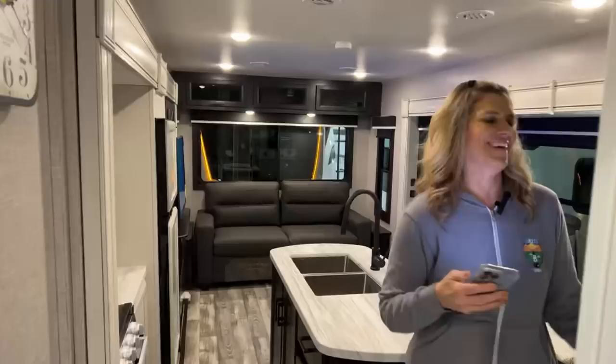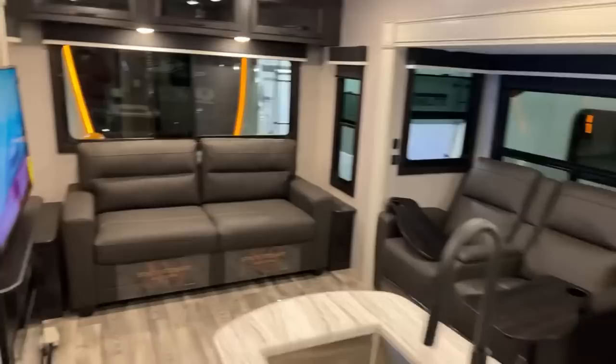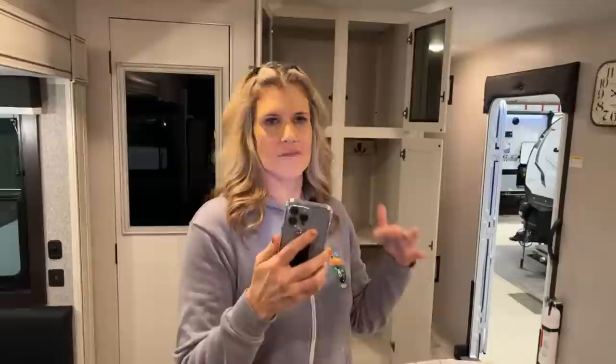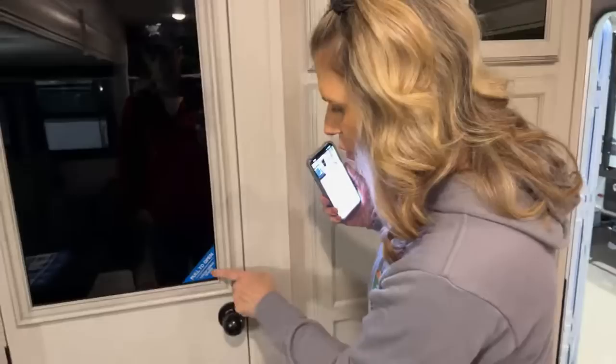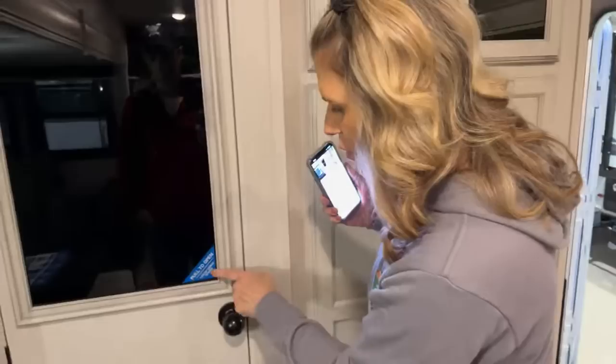Full-time living implies they put a fancy sticker and make you feel good. Now look at how this opens up inside. We're going on RVs here, looking at things that might be wrong and things that are good. You didn't watch our video the other night — beware, seven things you need to look for. Go watch that because Blue Ox on the Run, who's in our live stream right now, they are full-time RV inspectors. Their channel is unique — they'll take you on every inspection and point out what to look for.